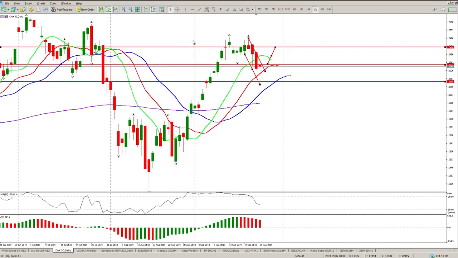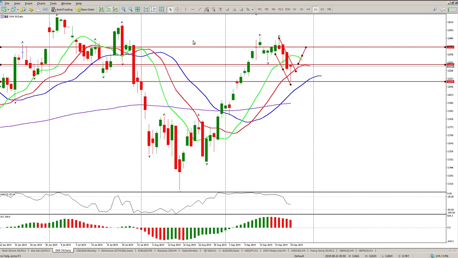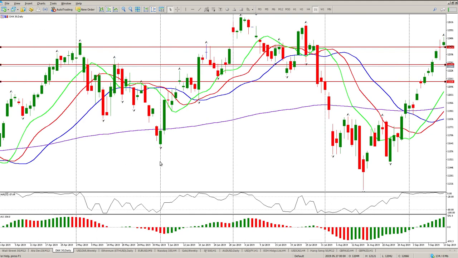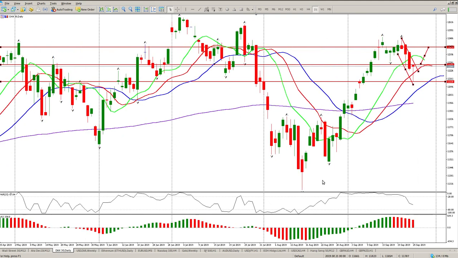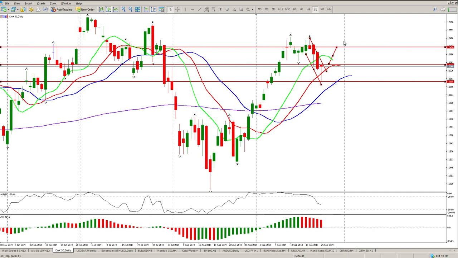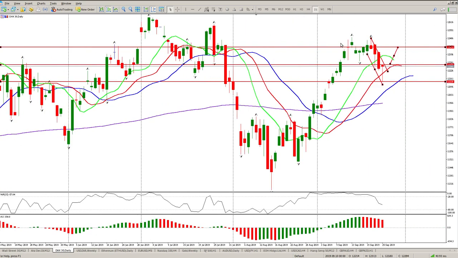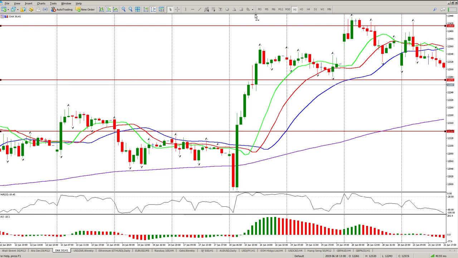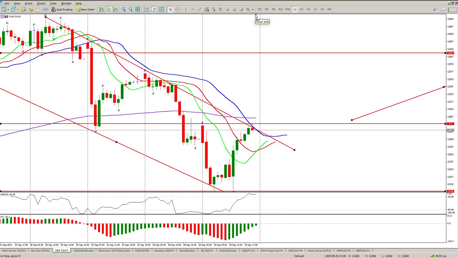Okay, now the other thing that I've seen on the daily is we have shoulder, or even shoulder, head. Is this the right shoulder? Okay, so for me at the moment, this is looking like we have a potential reversal. Okay, but as I said, we are in a channel, so we need to wait for that channel to break properly before we even start talking about that.